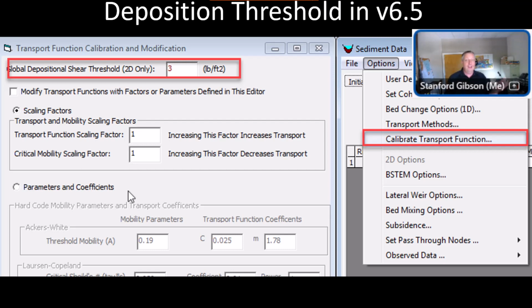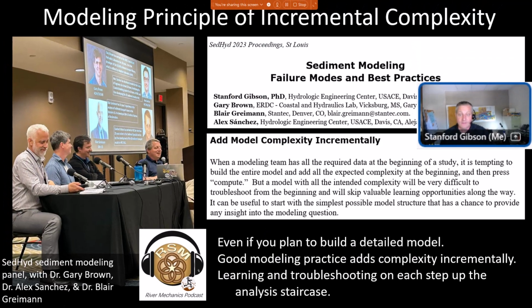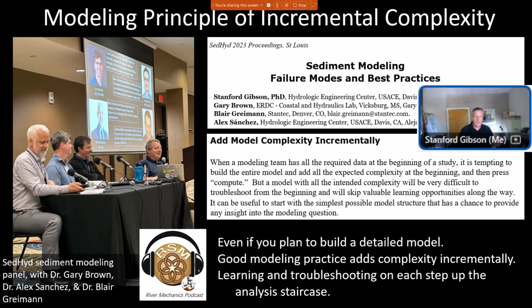But I named this talk an incremental approach to modeling complexity. And that's because even if you are funded and do have time to do a full 2D morphological model, you still should take an approach that considers incremental complexity.